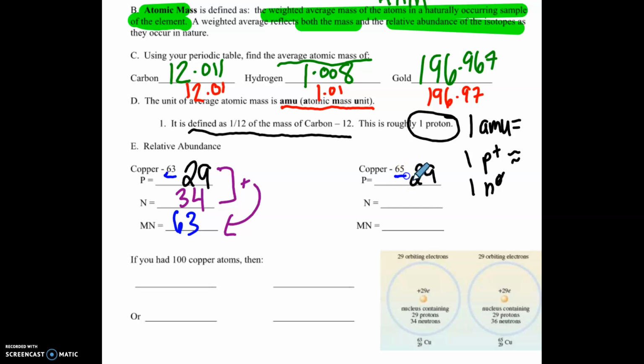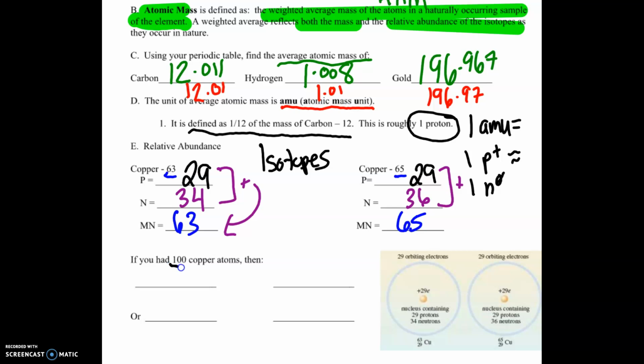Compare that to copper 65. They're telling you the mass number is 65. So how many neutrons are in that nucleus? Well, total things in the nucleus are 65. 29 plus some number must be 65. Use your calculator or do your mental math. There are 36 neutrons in the nucleus. So if I have copper 63 and I have copper 65, in the nucleus of each, there are 29 protons. That is what makes it copper. But copper 63 has 2 fewer neutrons in the nucleus, and it's a little bit lighter than copper 65. So both of these are isotopes, our new vocab word, isotopes of copper, and they both occur in nature.